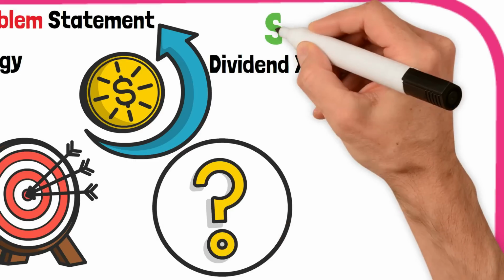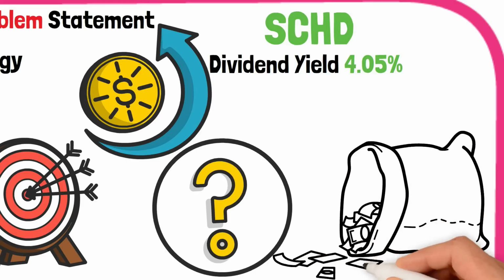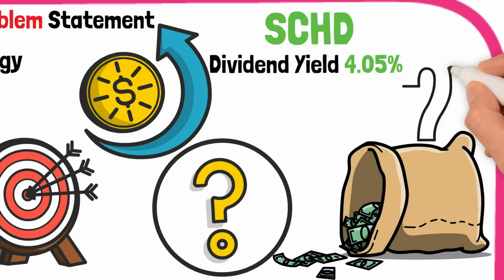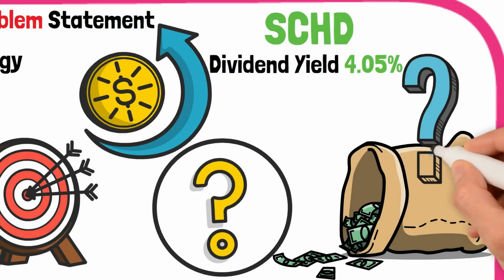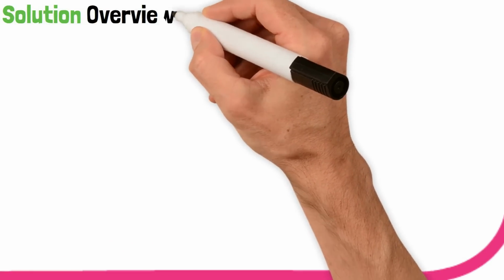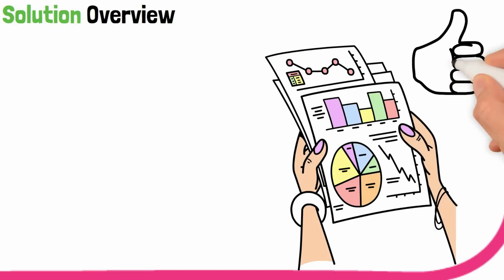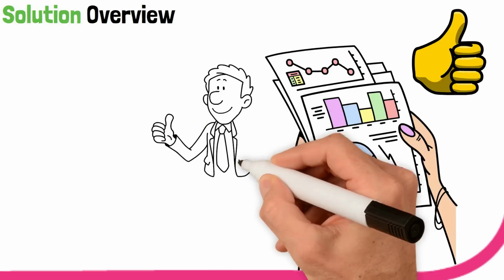What if you could keep the quality aspects of SCHD while enhancing your returns by focusing on its most undervalued components? The solution is to perform a forensic analysis of SCHD to identify which of its holdings offer the best value proposition right now. Let's start with some key stats about SCHD based on the latest data.